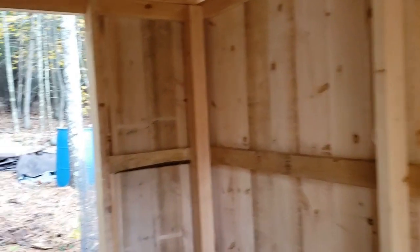So that's it for now. That's the end of the build for today. We did enough. We got the roof on. That's good. So now at least the inside will stay dry. Like I said, we've got a lot more work to do. We're going to start on that this week.